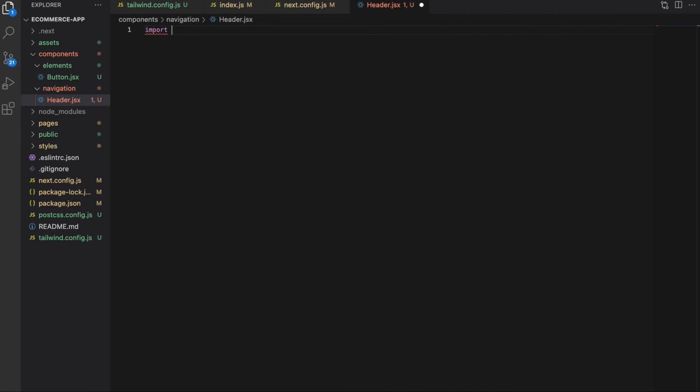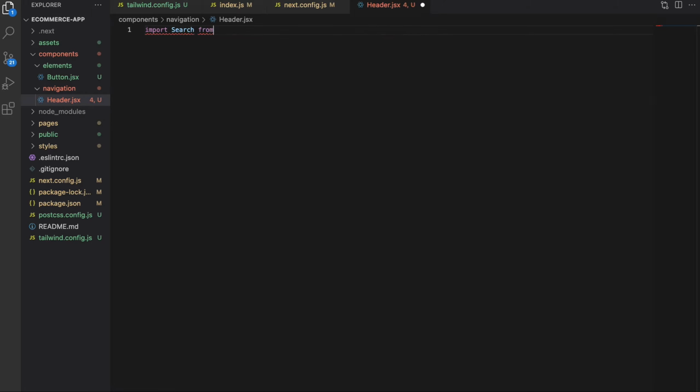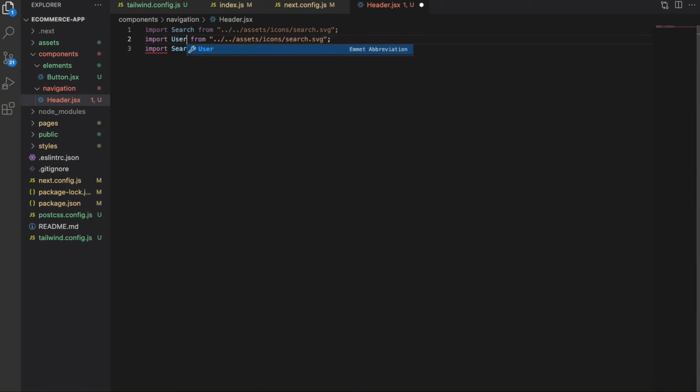So importing the 3 icons that I'll be using, from assets, icons. Yeah, this kind of import is very convenient. This one is user.